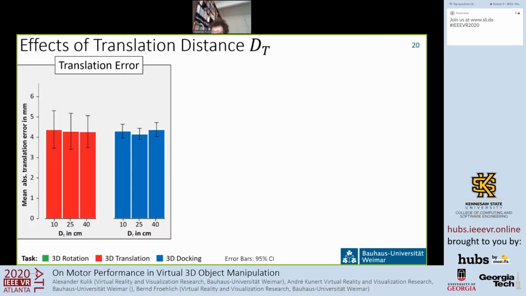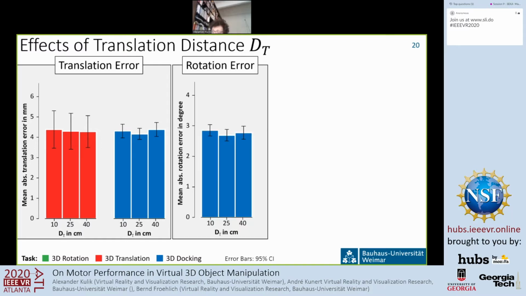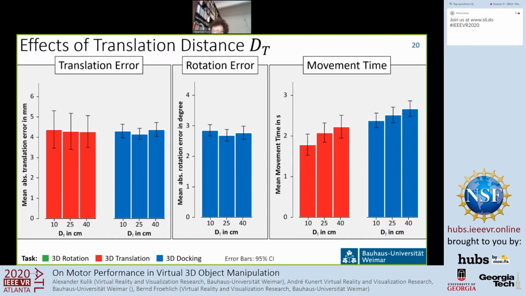Translation distance, here plotted in ascending order on the x-axis, did not affect the obtained translation errors, neither for the translation tasks shown in red, nor for the docking tasks shown in blue. Also, rotation errors were virtually unaffected by translation distance. As expected, we obtained a significant effect of translation distance on movement time.